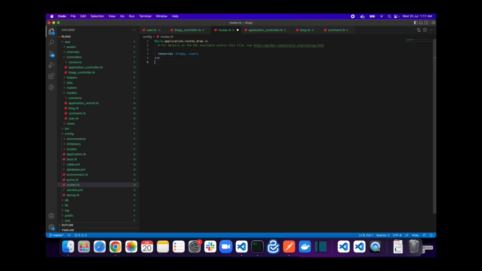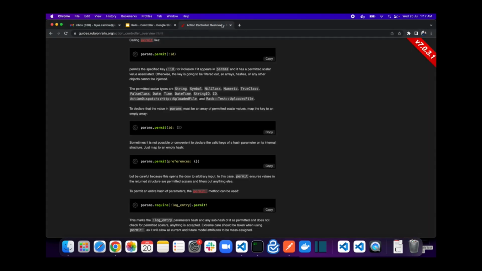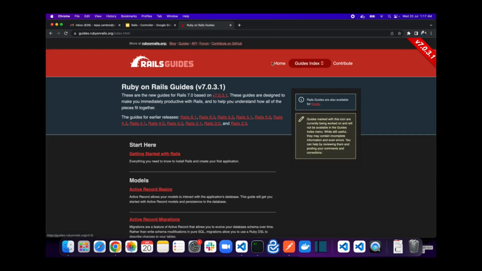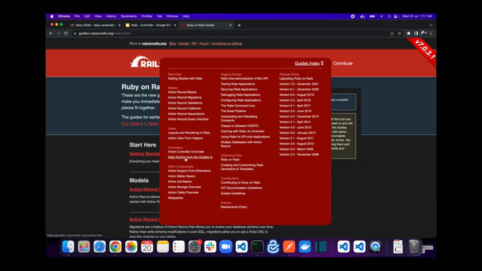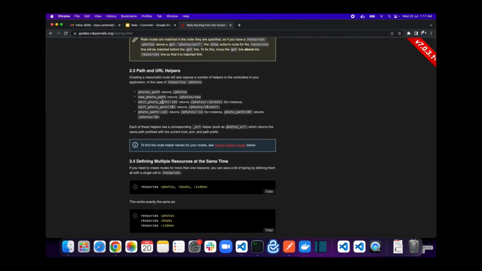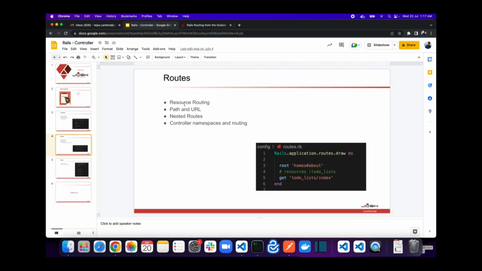So we can check all of these helper methods in the Rails doc. Here we can find all the useful helper methods that Rails provides us with and what they are used for. So we have seen what resource routing is. We have seen the path and URL helpers.